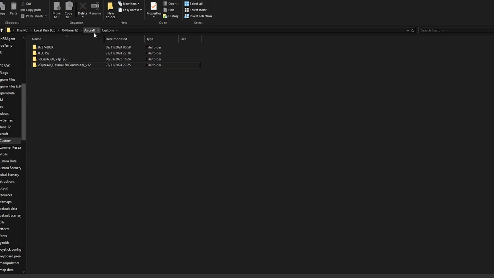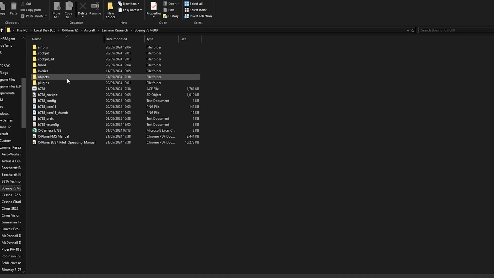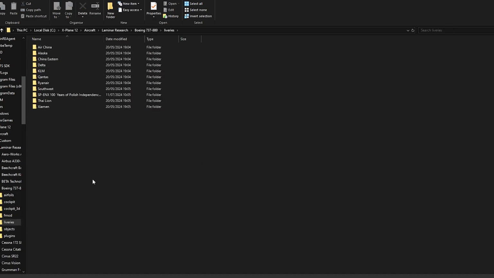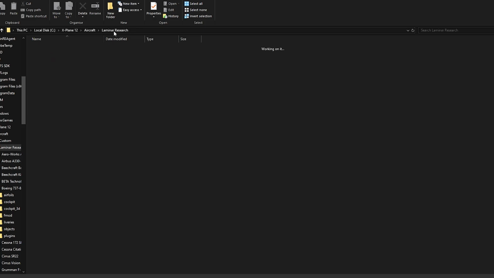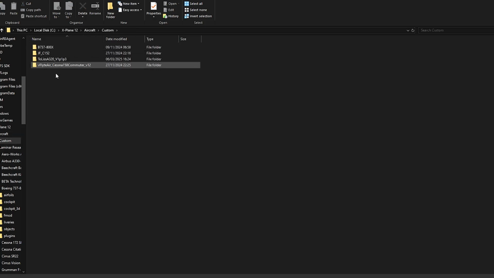And for liveries, if you're installing for a default aircraft, you're just going to go over to Laminar. Let's say we're installing a Ryanair livery, we're going to go over to the aircraft file, liveries, and it's pretty simple, just drag the livery file in from the xplane store. The same goes for the aircraft that you've manually downloaded. And that is pretty much it. It's very simple to do.